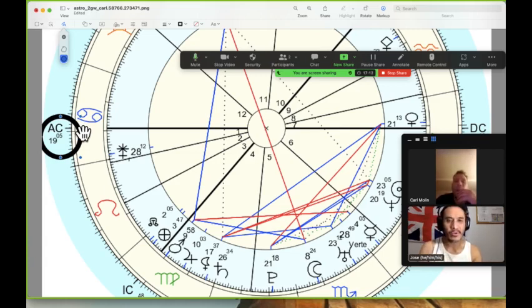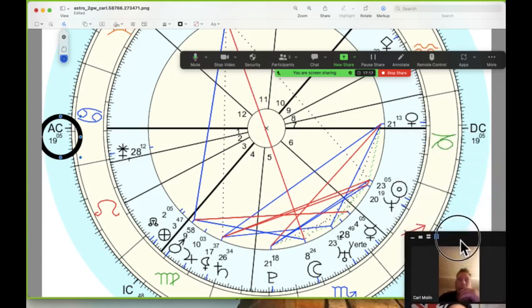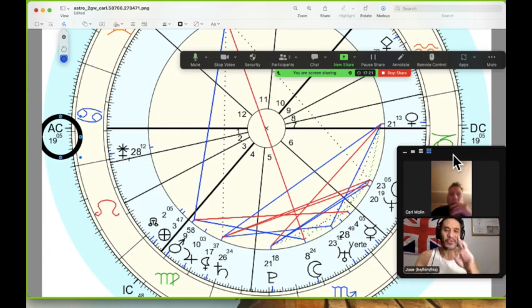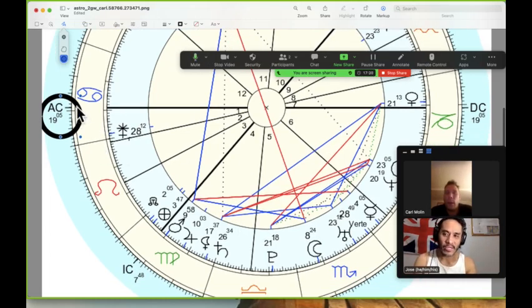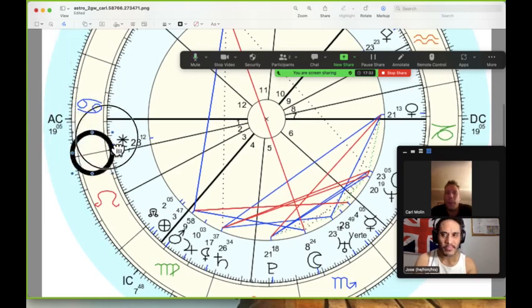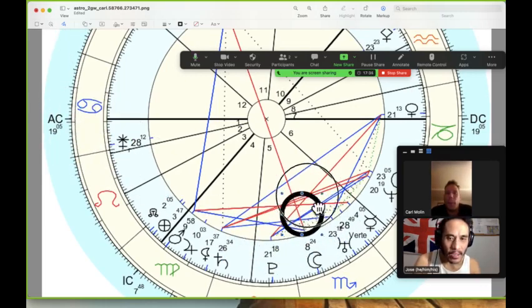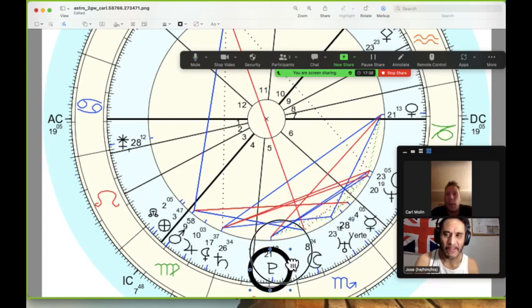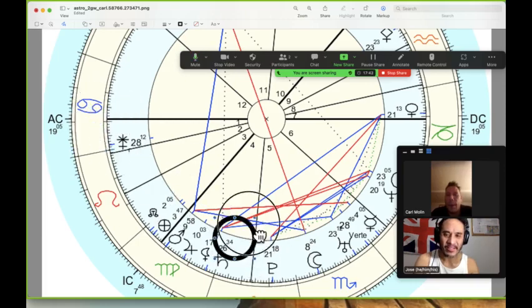I noticed that you're okay with being educated, as long as it's deep or profound. I'll show you what I mean. So you have your ascendant at 19 degrees, so we have to look at places where there are other 19 degrees close to that. Pluto. I can already tell, Pluto square ascendant.